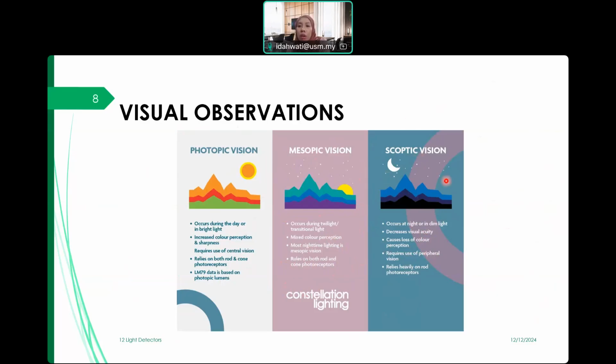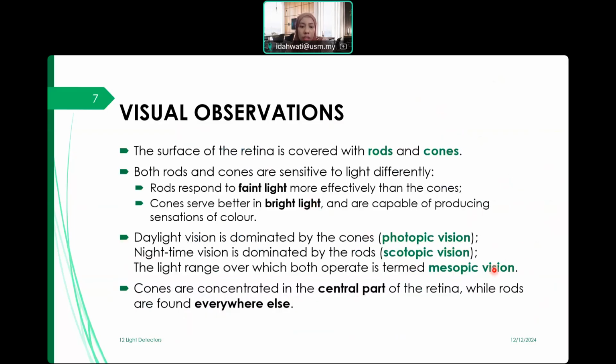And then we have scotopic, which occurs at night or in dim light, and it decreases visual acuity and causes the loss of color perception. It requires use of peripheral vision and heavily relies on rod photoreceptors. So these are the three types of vision stated here.